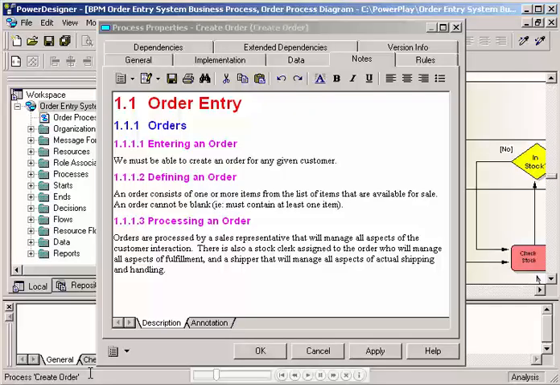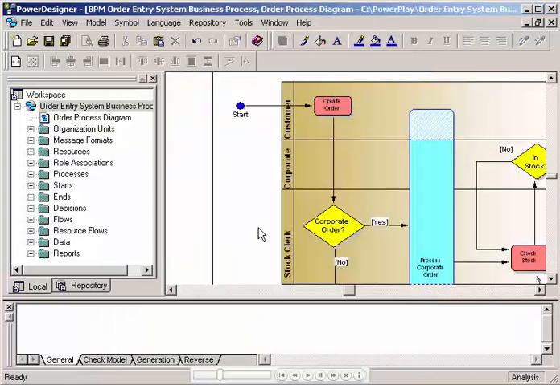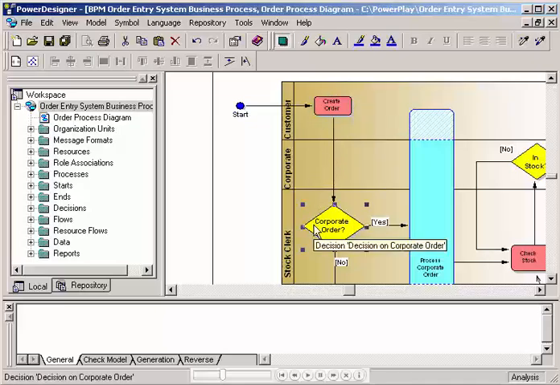In this case, we can use all kinds of fonts, bold, coloring, and we can edit this field directly using the RTF Edit control, or we can use the Edit with Microsoft Word. Now, flows act as the transition between different artifacts in the business process model. For example, here we have a flow from the process to a decision. Double-click the flow.